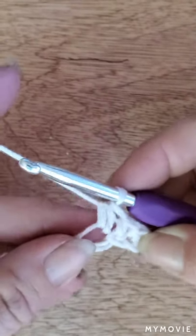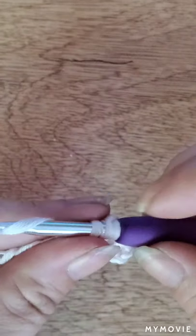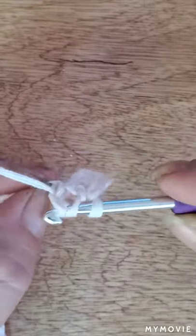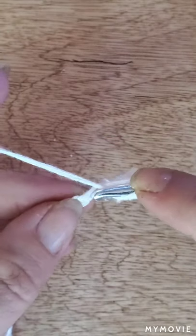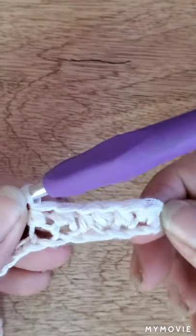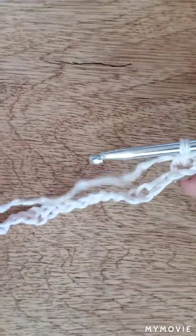And that's three. Yarn over. Insert the hook. Yarn over. Pull through. We have three. Yarn over and pull through all three. Now you could use any type of cotton yarn that you like. You're not obligated to use the Caboo. But this is what all the half double crochets will look like. And then we're going to go all the way to the end.